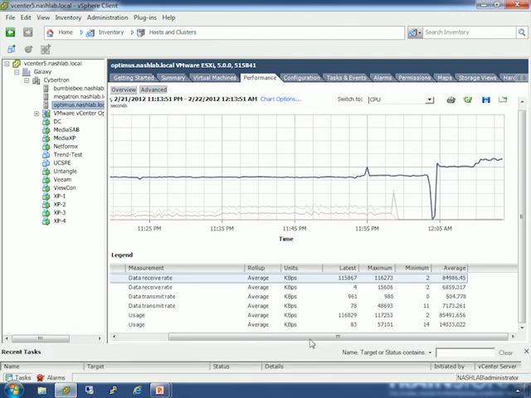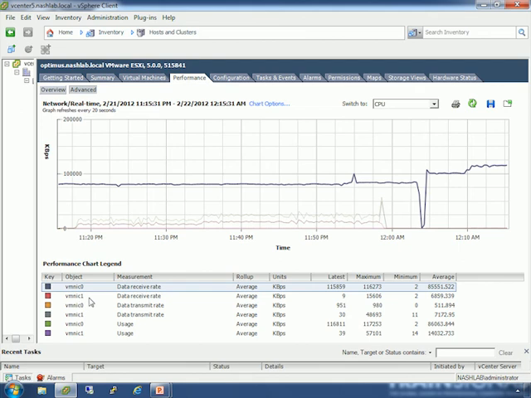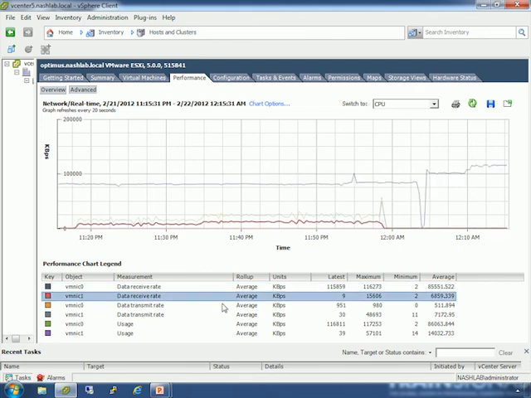And we'll give it a minute. So again, load-based teaming, it looks every 30 seconds. If a physical NIC is above 75% utilization, it'll try to move some VMs to other available physical NICs. So we'll just sit here and wait. In a minute, we should start to see this change. There we go. Hopefully, we're going to see things shift over to NIC 1. So this flat line here at the bottom, they should kind of cross or even out, and you'll see it distribute that load.